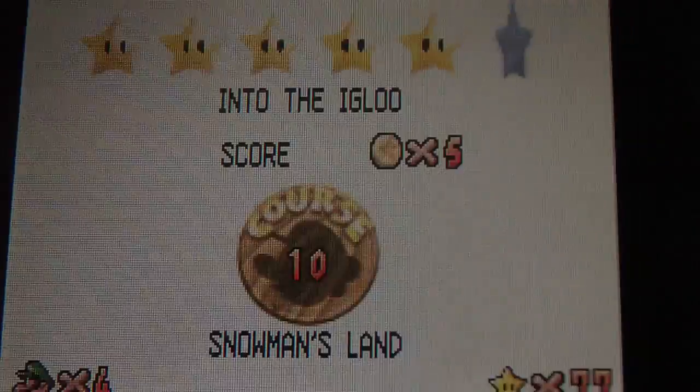It is time to enter into the igloo. You need Luigi for this one, just to let you know, because you're gonna have to fall through a cage. So don't think you can just go in there with somebody, because the first time I did this, I wanted to enter with Wario, which is kind of stupid. And I figured out you need Luigi.